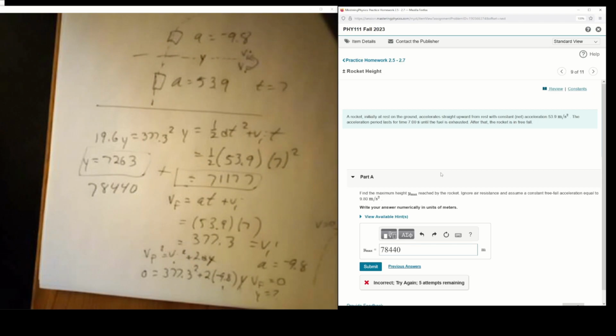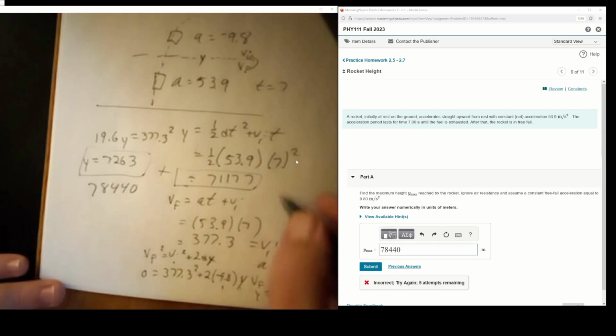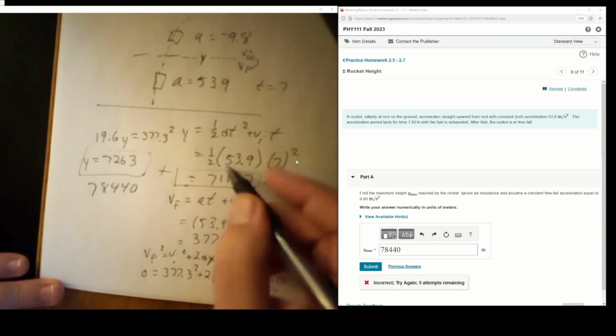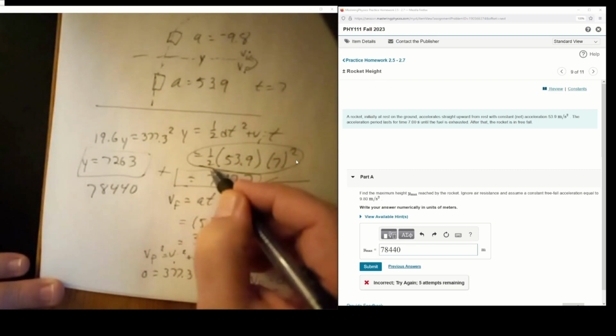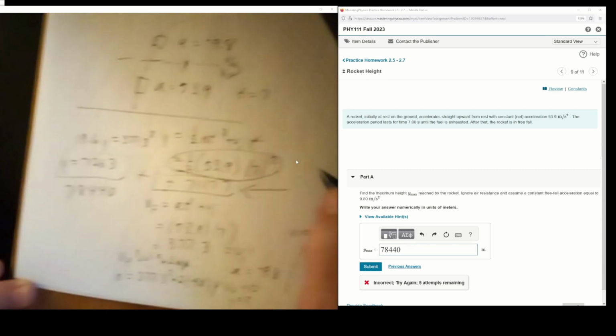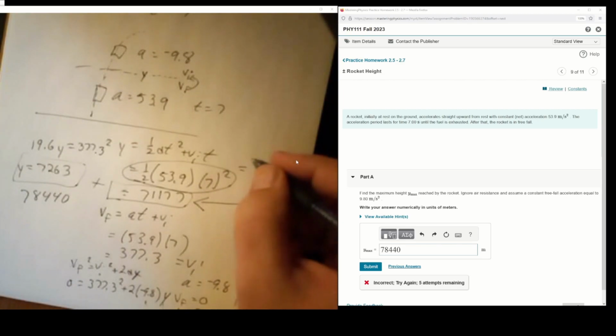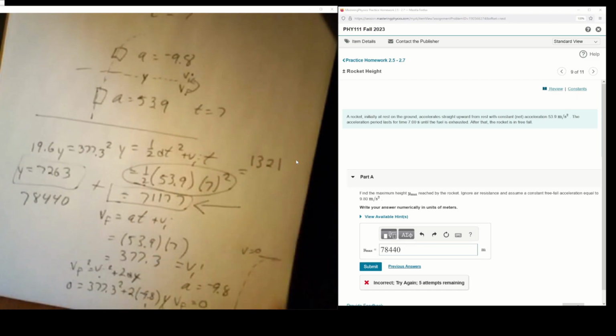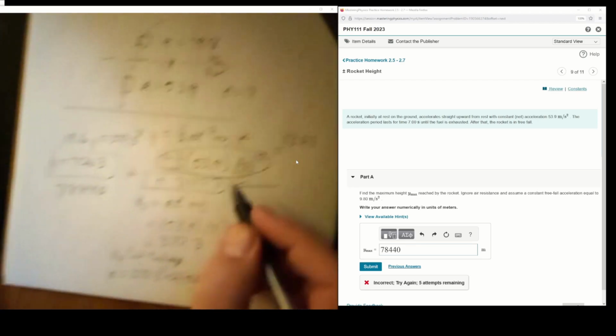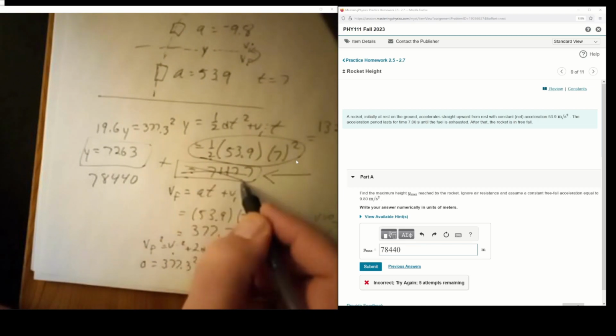Well, let me check some numbers quick. All right, so this one I must have punched in a number somewhere bad. It's right here. Actually, when I type this number in my calculator again, I get something completely different. I actually get 1321. So big calculator error right here. Must have had a fat thumb or something.